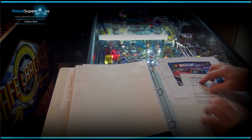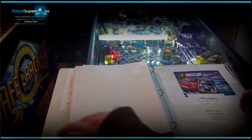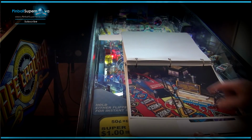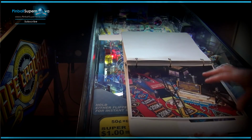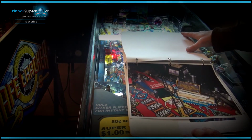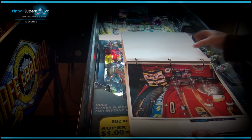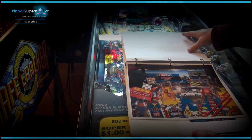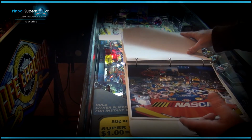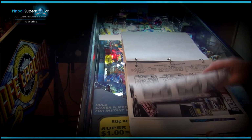This is when I upgraded my ROM chips, the placement of what goes where, so in case I forget some stuff. I also take pictures of the play field, or some of the rubbers, and the underneath, just so I know, when you're doing maintenance on your machines and sometimes you take screws out, you don't take pictures of them, and you're looking at it going, you've kind of forgot how things go. I look back at the images that I take or download from the web, and I keep it in my book here, and it tells me.